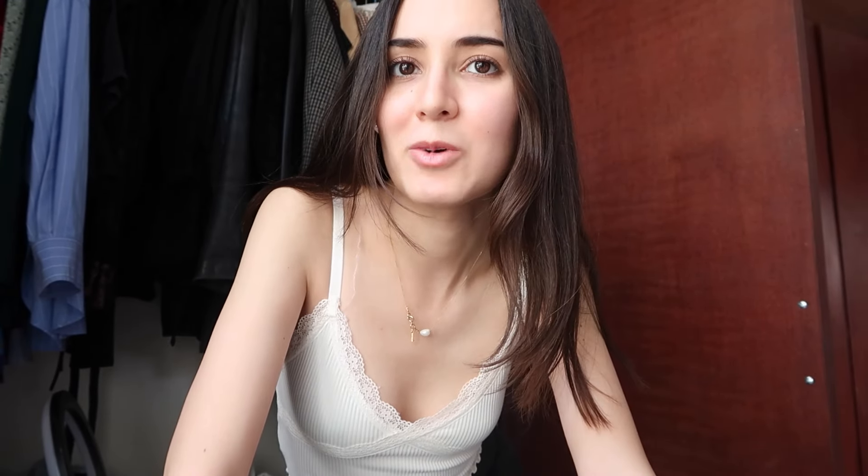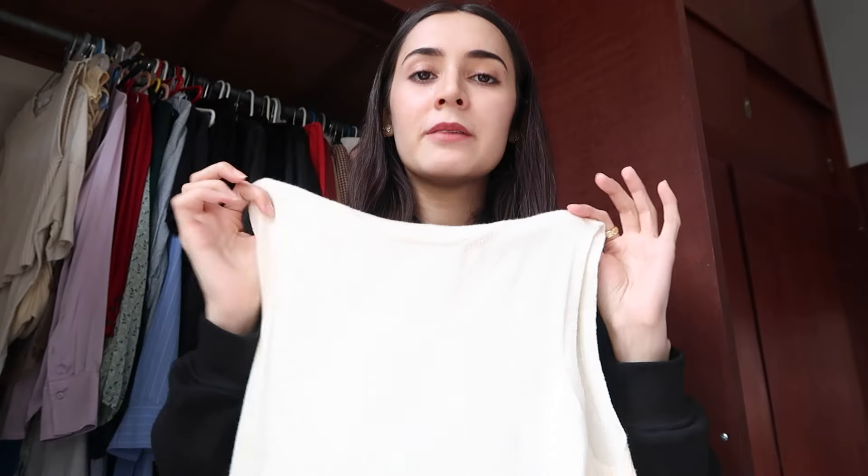I have this very long Mango shirt — I keep saving it with the excuse that I'm gonna layer it, but it's just too big and it doesn't work. Love a good turtleneck but this one is too big — not working, I'm gonna put it up for sale. These are best when I've worn them but I just don't think it looks the best on me anymore. I hate that you can kind of see the bra in here — that's not cute, never cute. I think she's going. I don't even listen to the Beatles — I think I bought it because it was on sale. I'm keeping it because I can wear it to the gym.